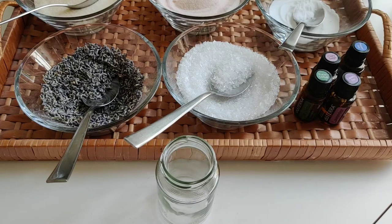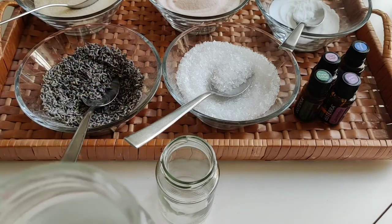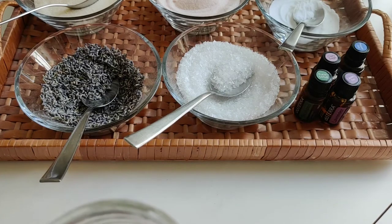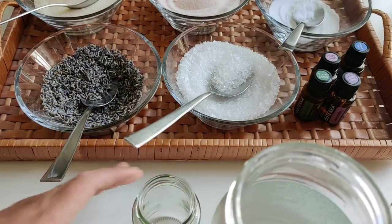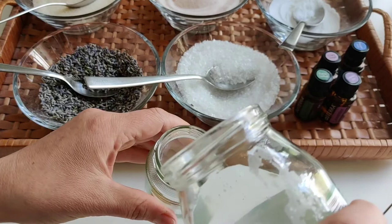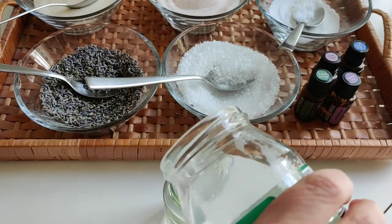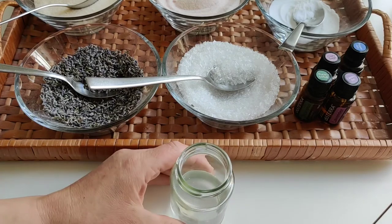It's very simple. I hope it's going to work like this. So I'm just opening my coconut oil that's liquid, and I'm going to aim for 50% coconut oil, 50% sugar. I really should move that out of the way. I'm going to pour it in now, coconut oil. I can always add more. You can't see that too well the way I've set this up, but hopefully you get the picture. I've filled it up about halfway.